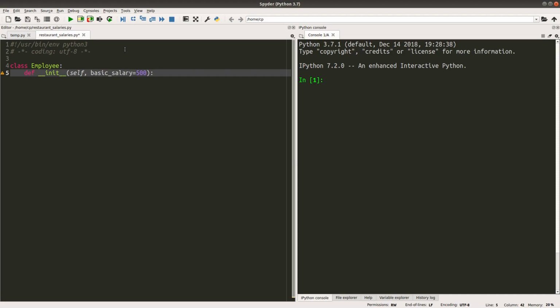When I use the initializer, I want to set up the basic salary, which has a default value of $500. So if I don't put any value into the employee initializer, the basic salary would mean $500 immediately.